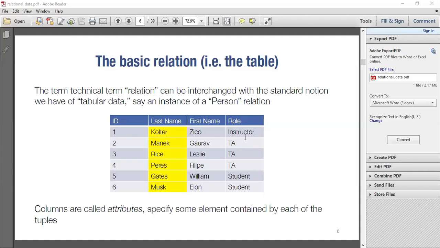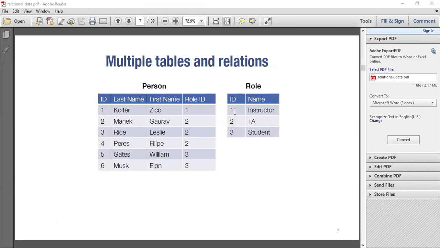So it would be more ideal to make this role attribute into a table of unique values, and then have some way to connect the other table to the new table, which is what has happened here. We've created a unique table for the role that has just the instructor, the TA, and the student as the unique values, with IDs of 1, 2, 3.